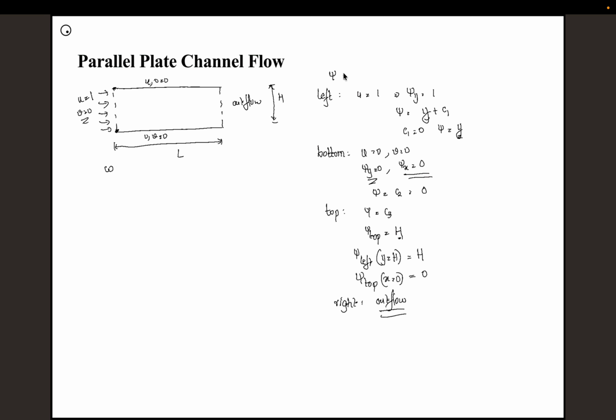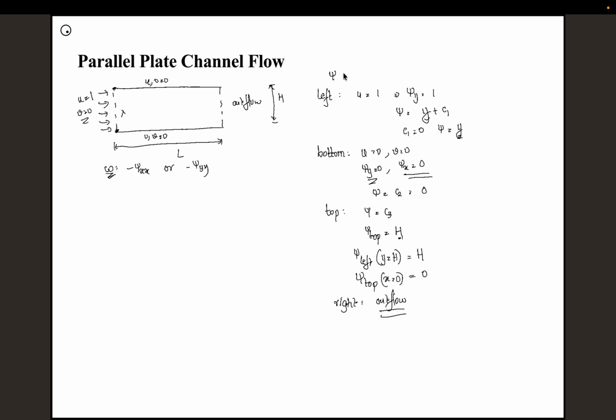Similarly for omega, the same as before. Omega is straightforward. Inlet and walls we have already solved for. All you have to do, as I said, is take the neighboring point, write a Taylor series around the neighboring point, and then substitute the corresponding values of u, and then get an equation for omega. It will be either minus psi xx or minus psi yy depending on which wall you are looking at. So if it is here, it will be minus psi xx, but if it is on the top and bottom walls, it will be minus psi yy. So you have to expand accordingly and then get an equation for omega.